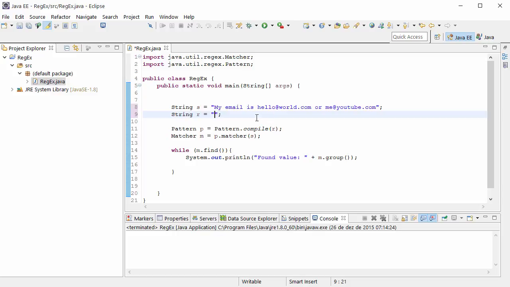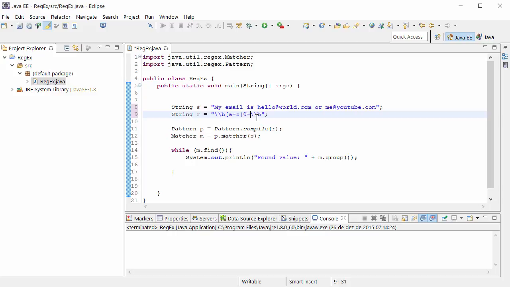First, we should start with a space, end with a space, and then inside we can have certain characters from a to z. If we wanted uppercase letters, we could simply do this. But since we know that emails can only be lowercase letters, we're going to include only lowercase letters.